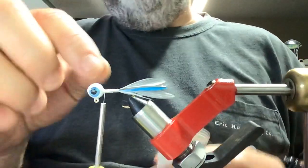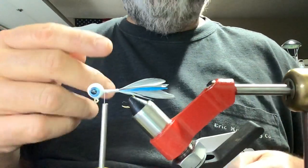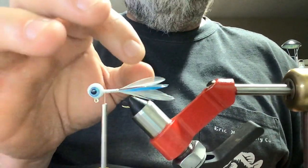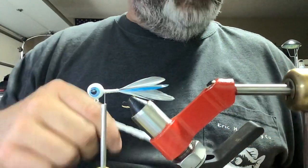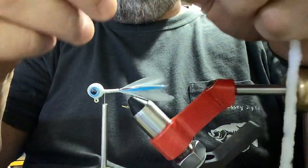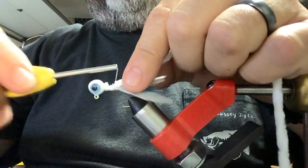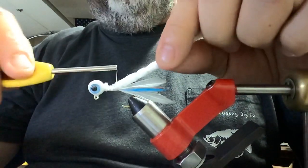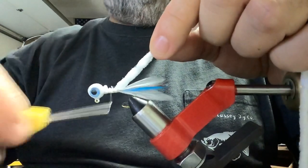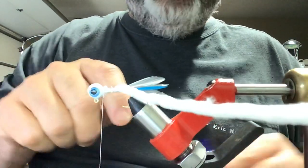With the blue in it you could go with blue chenille, or white chenille. You could tie up four of them — two with white chenille and two with blue chenille with the exact same tail pattern. Or you could use a blue body with two blue feathers and one white feather, but I'd already had the white chenille laid out so we're going with that. We're going to start the chenille right behind the head, just like you would your thread, and take it all the way to that last wrap on the feathers and flash, then come back up to the head.